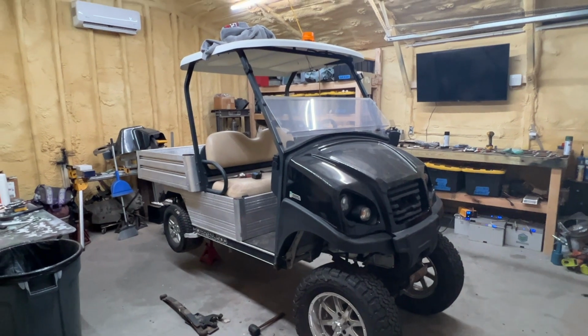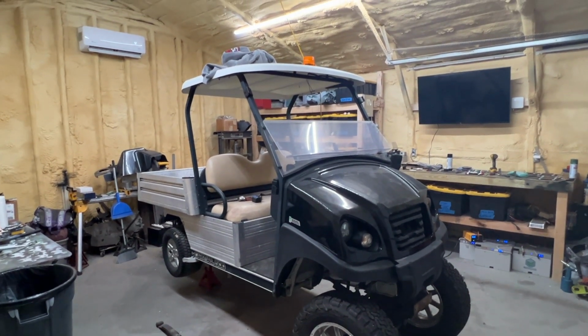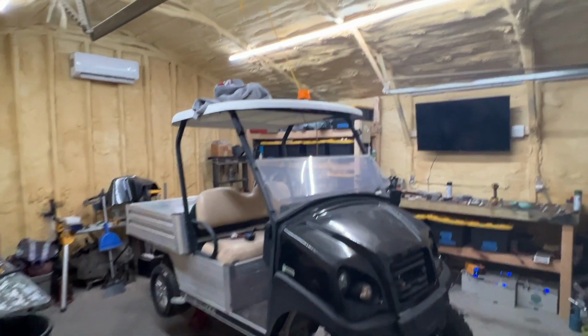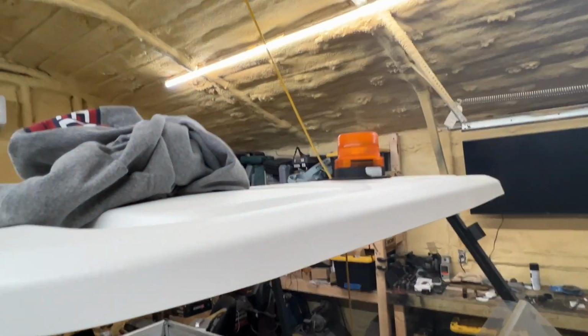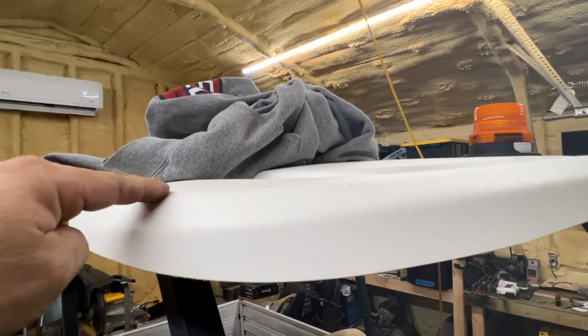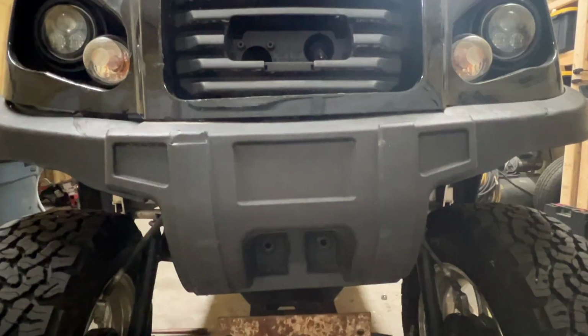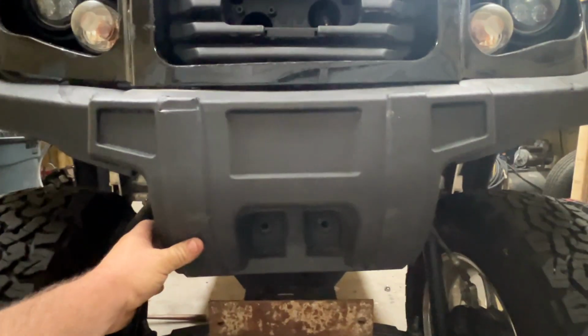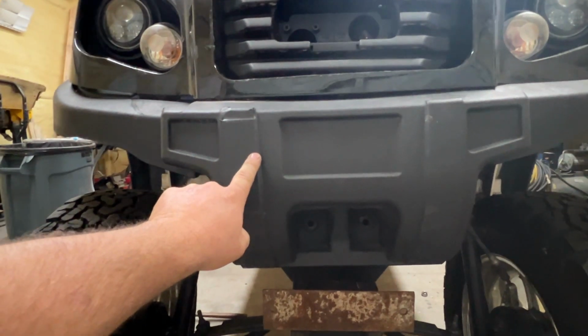The roof measures 79.5 to the very top of the white portion of the roof. Now, this little light here, I'm gonna take it off. Like I said, we're measuring like 79 inches to there, 79.5. So we're gonna have to take that off. I've contacted someone to try to get a new front bumper here.